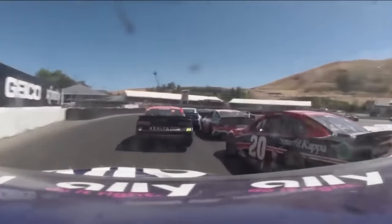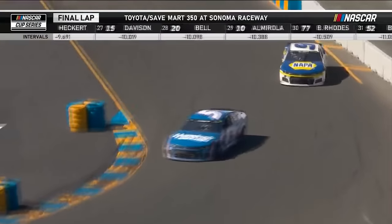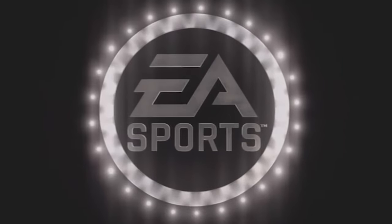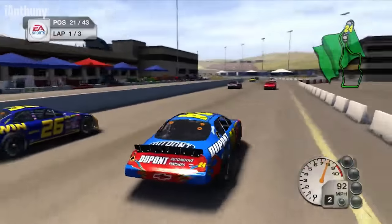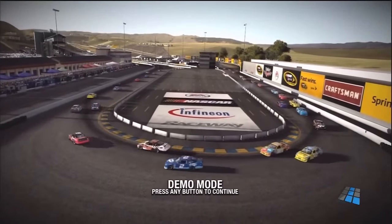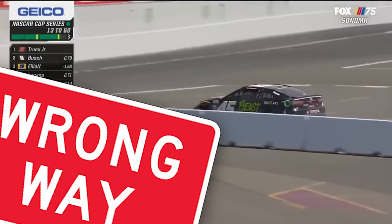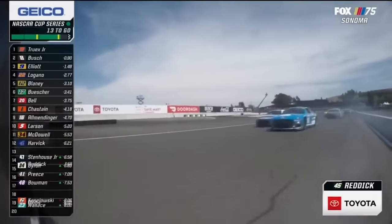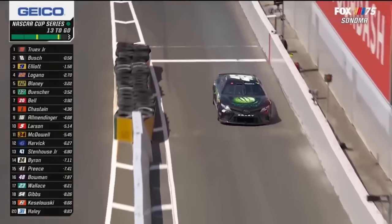Sonoma Raceway has 11 turns and the 11th one is by far the weirdest. You'll never find a corner like this in all of NASCAR — there's nothing stopping you from cutting the course here, all you have are tires for guidance. EA Sports must not have known how to stop players from cutting it because in their old NASCAR games they placed an entire wall there without one ever having existed in real life. But in a 2023 race, Tyler Reddick thought outside the box and drove backwards to save time. He got a flat tire exiting the corner and rather than drive the whole two-mile track on a flat, he did a simple U-turn to avoid the inconvenience.